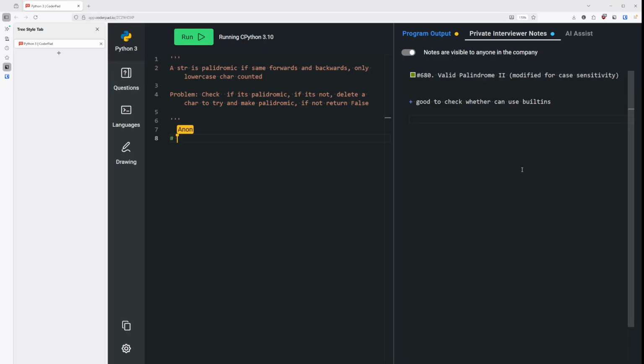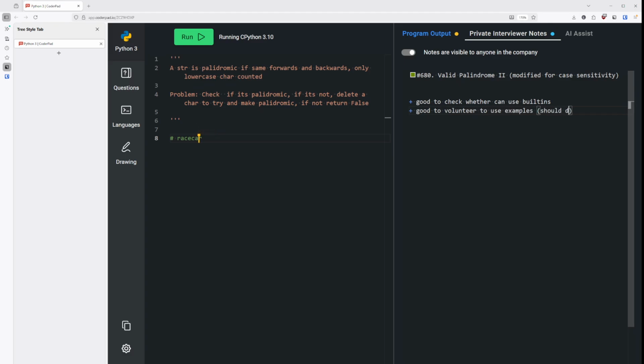Say we get the string "racecar". This by default is palindromic because the beginning of the string is an R, and so is the end, and then we have an A, and then C, and C, and then E. So this is palindromic.